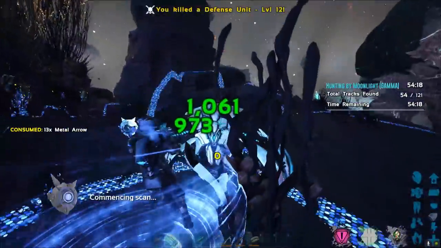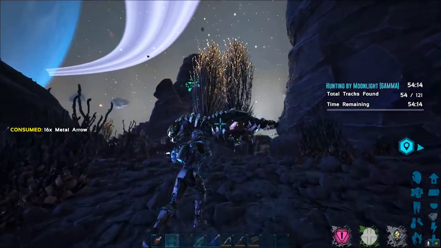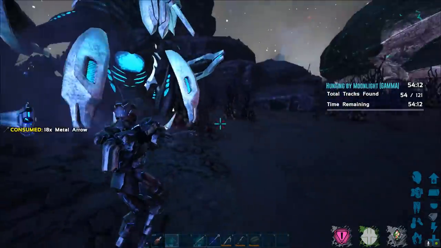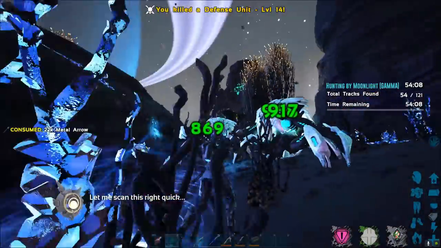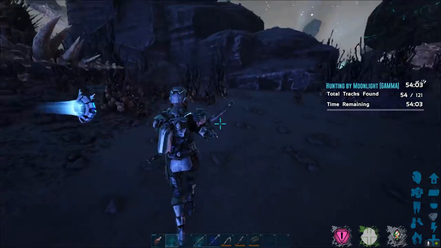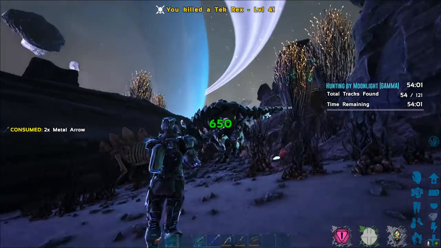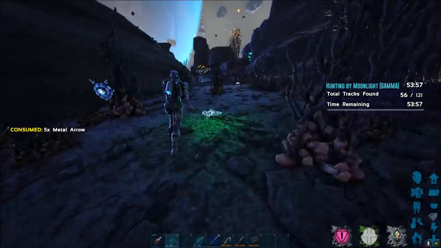Ow! If you had a shotgun, it would be much more effective than this right now. I would definitely bring a shotgun if you plan on actually trying to fight everything. Compound bow is not the best way to go about this. Alright. Come on. And stop this. Thank you. Okay. Alright, now we're just going to run.